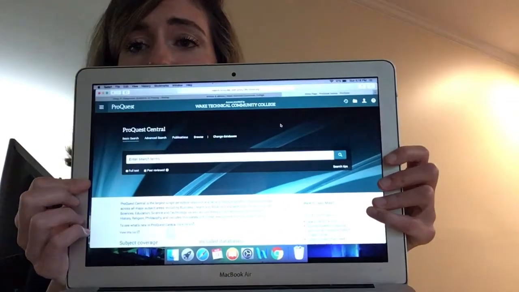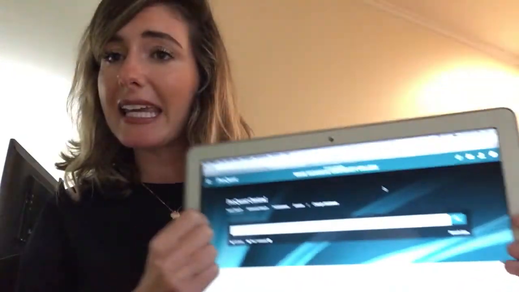If you scroll down the page, you will see General Multidisciplinary, and then there's a link for something called ProQuest Central. I would click ProQuest Central, and it's going to ask you to sign in with your Wake Tech info, because obviously you're not going to be on campus, right? And it's going to load. It looks kind of like this here. So if you're at this screen, you know you're doing it correctly.